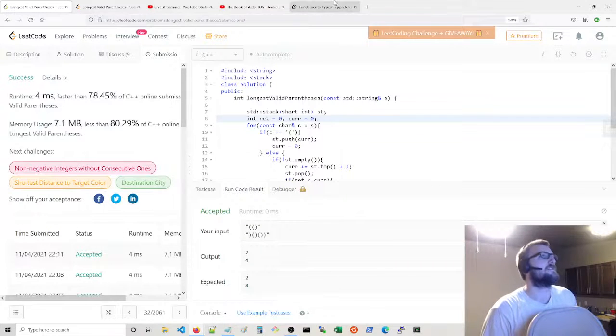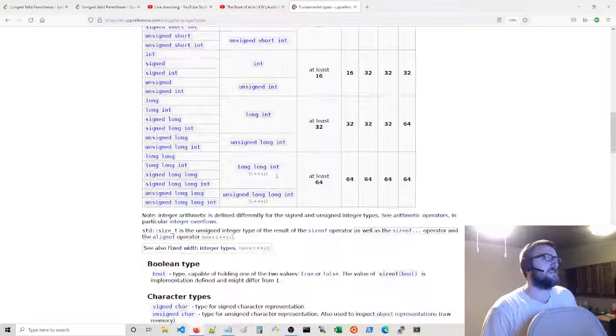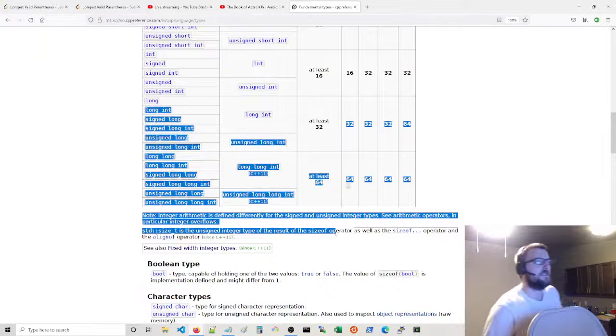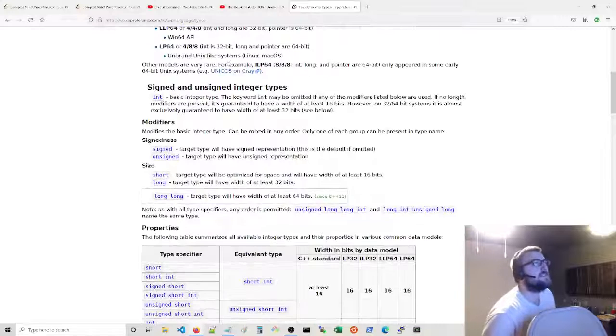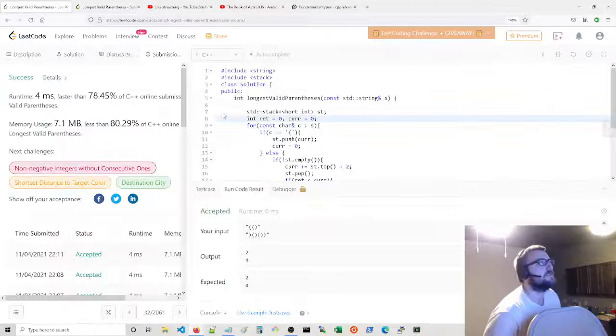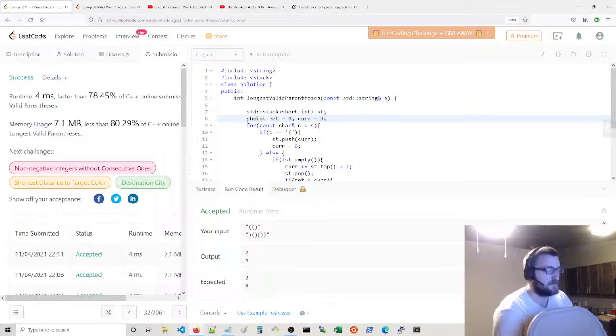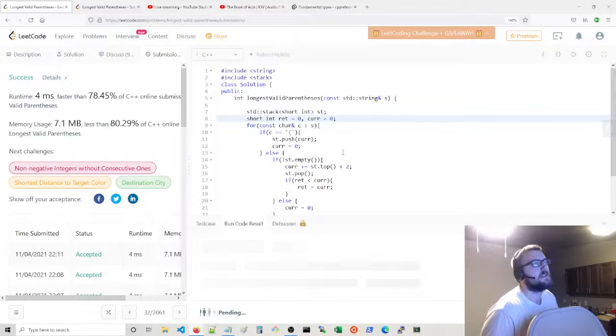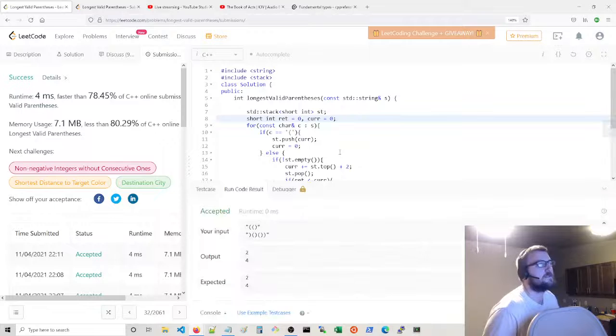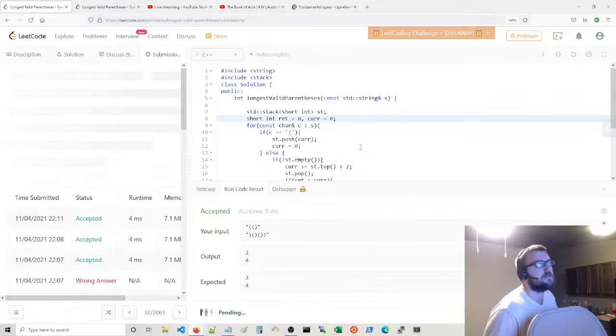Yeah, it's not much faster. No. I mean, these could be short ints too. Actually, that might be part of it. Converting between short ints and regular ints, maybe that's why.